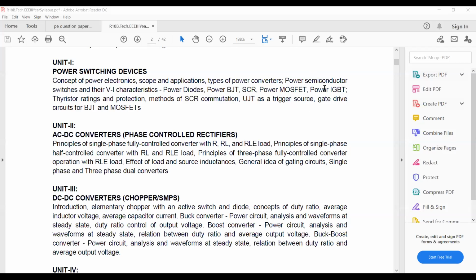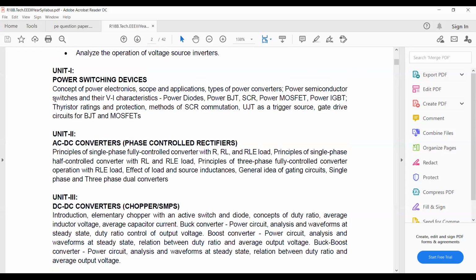So today's class, first we focus on the syllabus and what are the leftover topics, and then we move on to the next unit, right? So let us have a look at our syllabus. So unit one, if you see any topic we have missed out, any student can please inform me. Okay. So first let us have a look at the second unit.